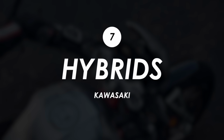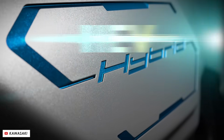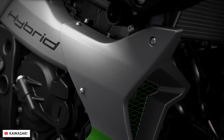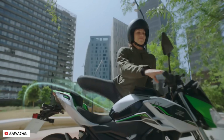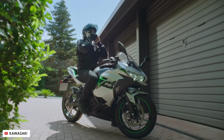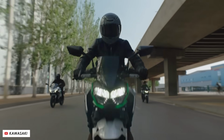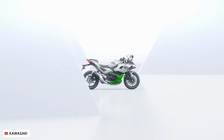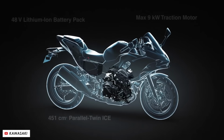Now, a couple of techie ones, it's always interesting to try out some of the brand new developments on the market, and there's none more innovative than the hybrid Kawasaki bikes, be that the Z Naked or the Ninja Sports Bike. You see, they've also released some 10-ish horsepower electrics for city riding, but I kind of know what to expect from those bikes. It's just going to be a gentle, quiet ride that's perfect for hopping around town, but the sensation of blending that electric power with a 500cc parallel twin will be completely new to me, as it's got me wondering whether it's actually a good thing.